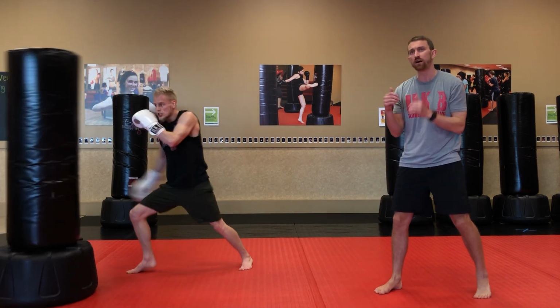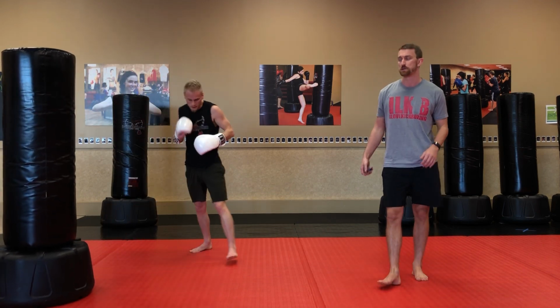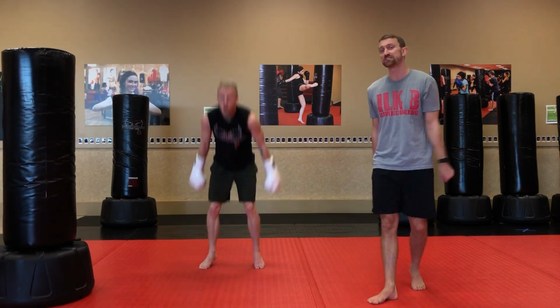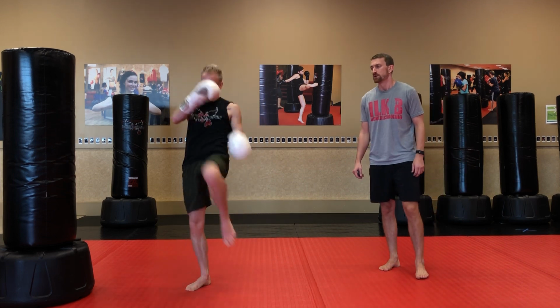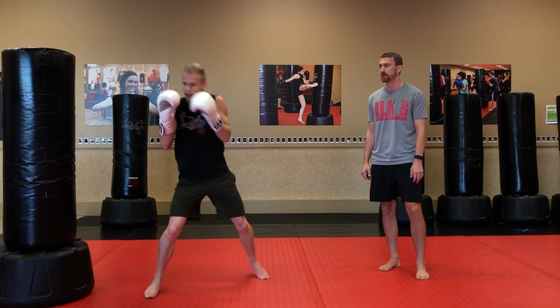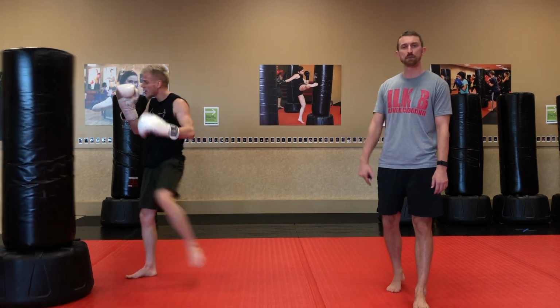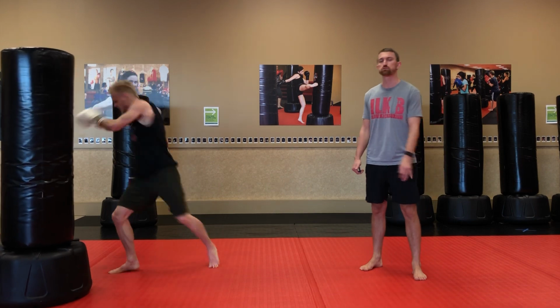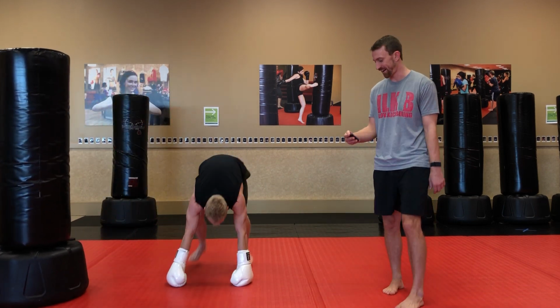Left roundhouse cross, double left roundhouse, double cross into that 1 burpee. Nicely done. We got about 30 seconds left here. Let's see if we can kick it up a notch. Double cross. Boom, boom, and that burpee. Love that. Love that. When we use that bag, let's hit that bag. Let's really dent it up. Bruise it if we can.